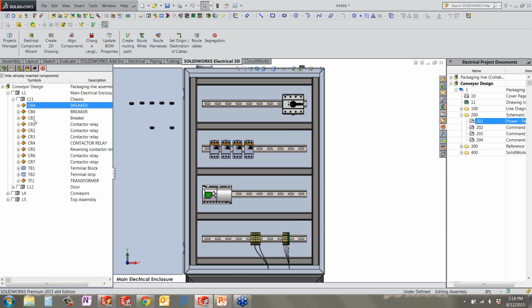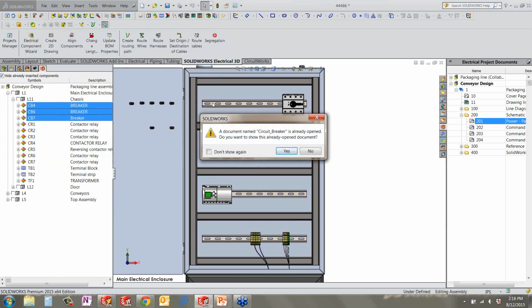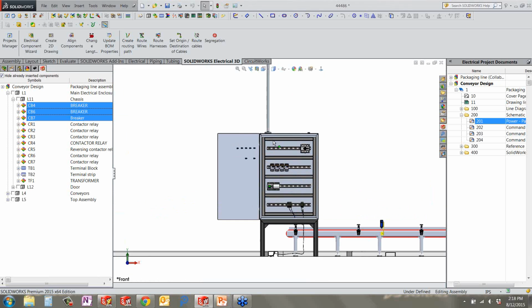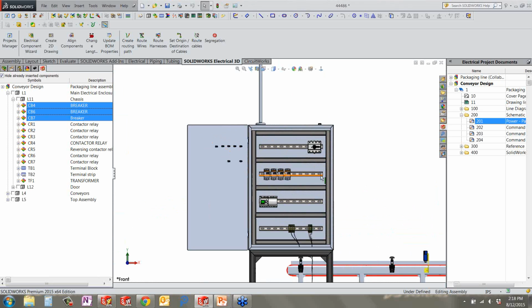So I can go through and begin to add some of these components into my assembly. Sorry about that, I had another drawing open.